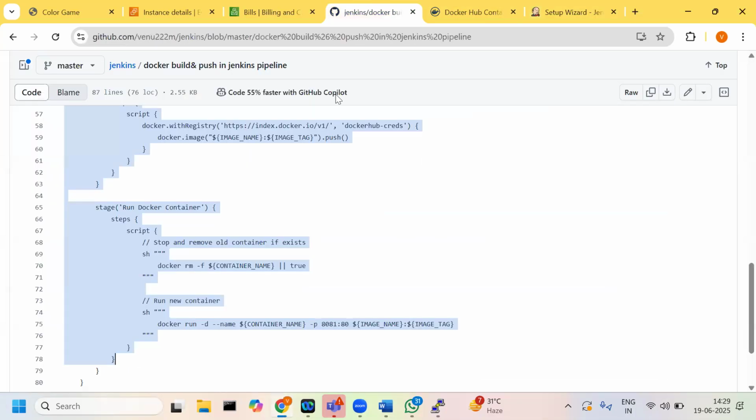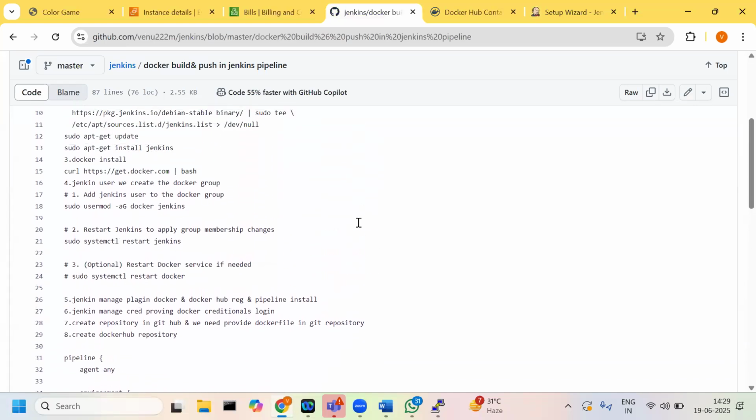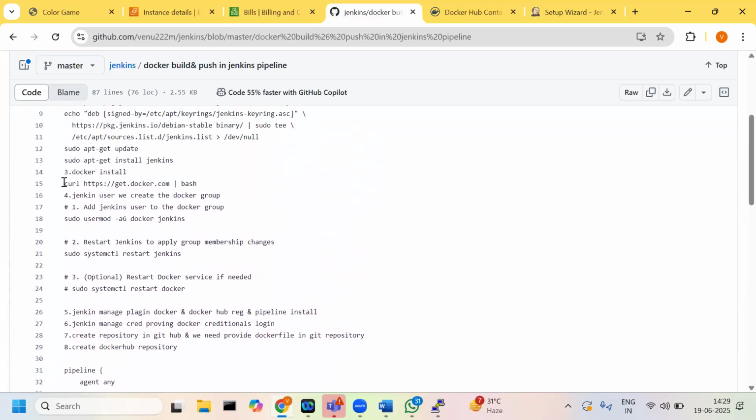Yeah. And then what do I need to do next? I need to install Docker on the Jenkins server.